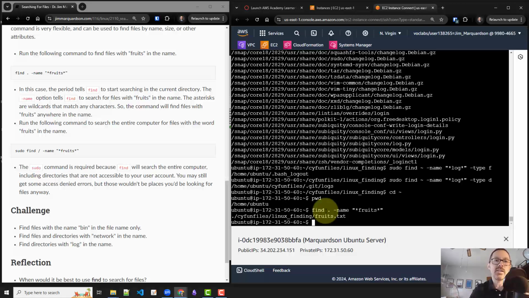So it works pretty fast. Personally, I think it's faster than finding stuff using Windows default search. Like you type something in the search bar and like Windows just churns like forever and ever and ever. It seems to take a long time to find what it's actually looking for. So the find program on Linux works a lot faster. Works really well.